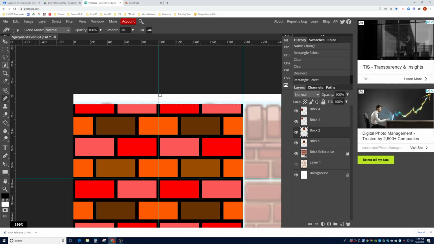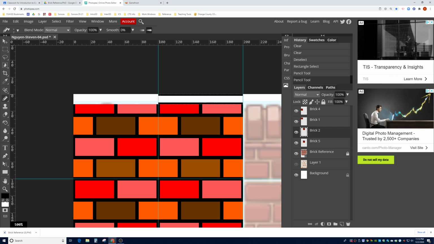And I'm going to draw a half grout line here, a half grout line here, half grout line here. Maybe I'll actually change my pixel size to 2, just to make it look a little bit different so that the bricks don't look so big. So I'm going to use only 2 pixels here. I'm going to start here, hold shift, and draw a horizontal line here. Go over here, left click, hold shift, draw a line there.